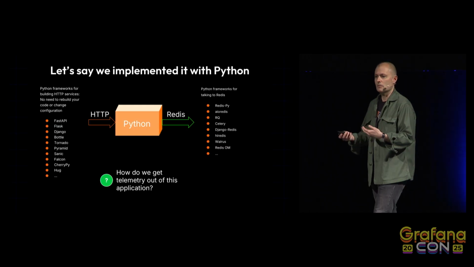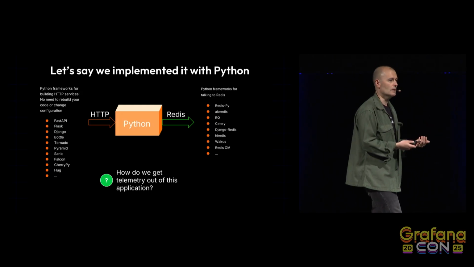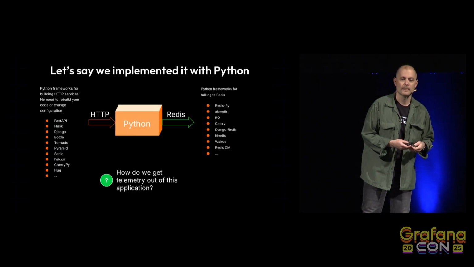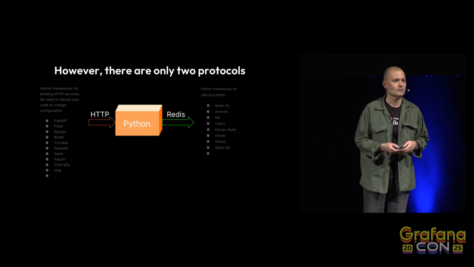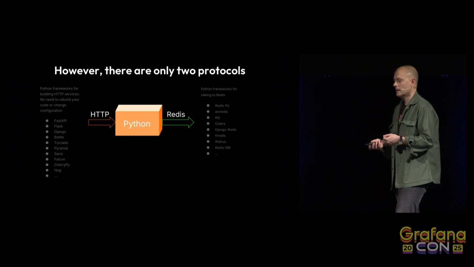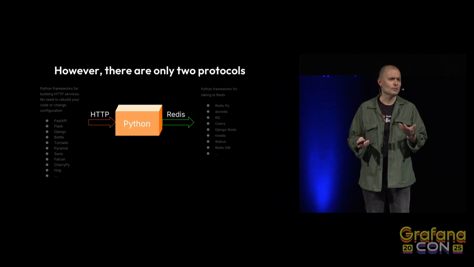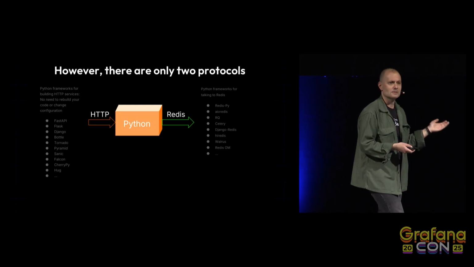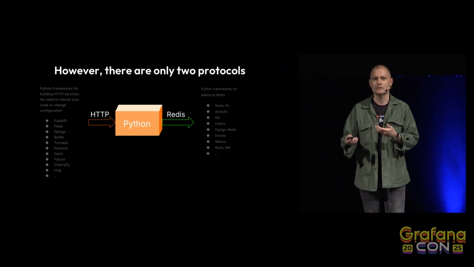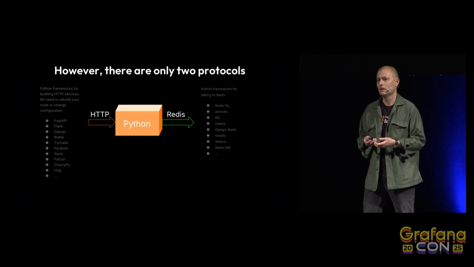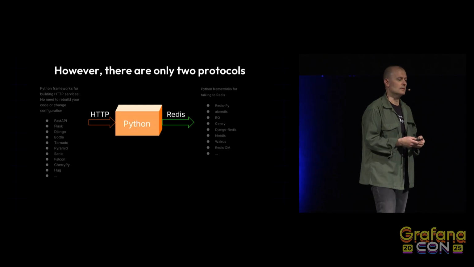So these problems arise more than you know, with various people trying to implement this, and we've seen a lot of these cases with Grafana as well. But it's not all doom and gloom, right? If we actually look at this and zoom out a little bit, really, there's only 2 protocols here, right? I mean, there's HTTP and Redis. Could we not just instrument the protocols and get the data there and figure out this? Why worry about what the frameworks are doing? They're all speaking the same language at the end of the day.